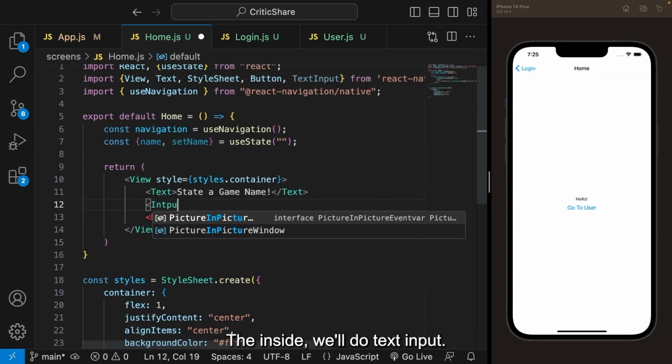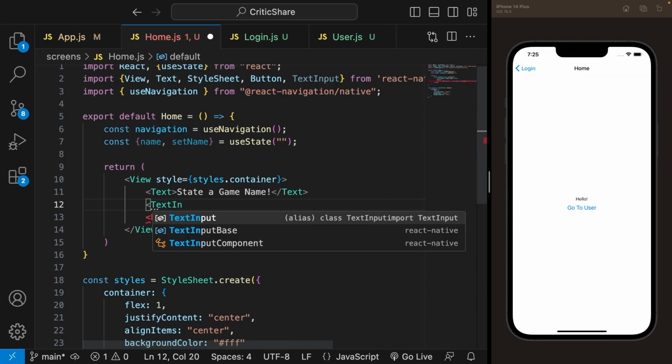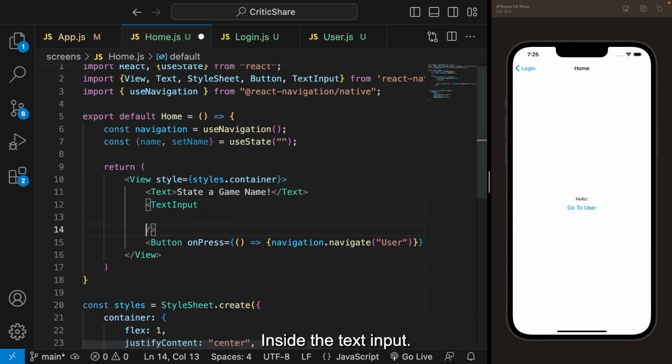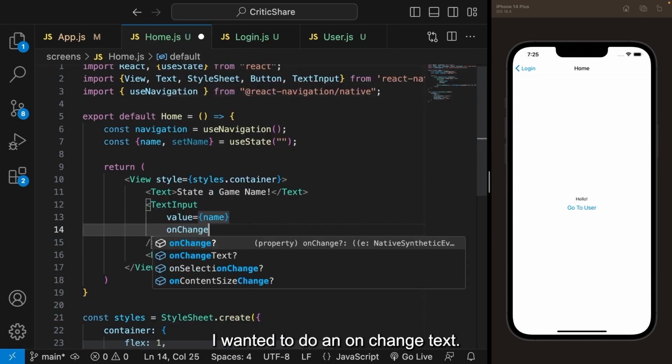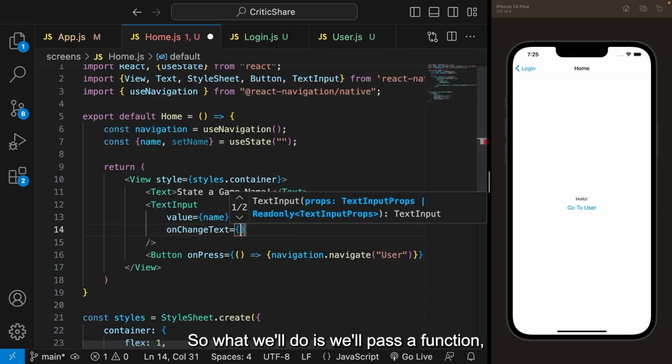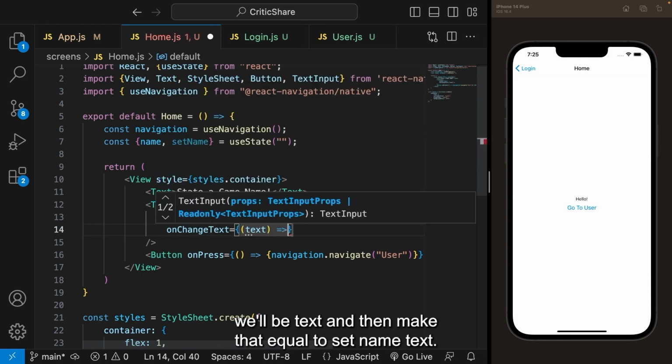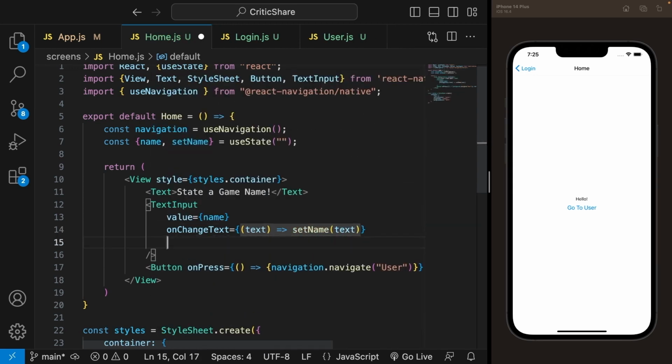And then inside we'll do TextInput. And inside the TextInput, I want to set the value equal to name. I want it to do an onChangeText. So what we'll do is we'll pass a function. It'll be text, and then make that call setName with text.